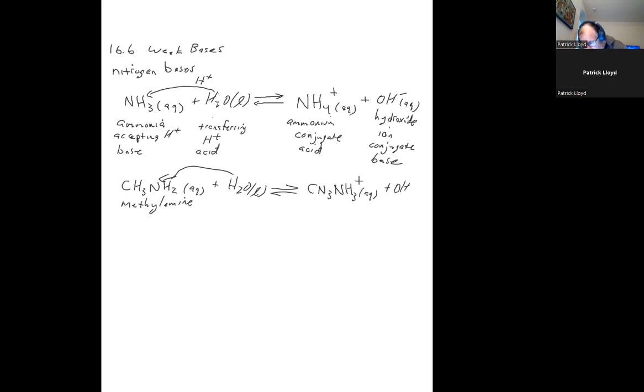Notice with this type of base, you get the hydroxide at the end, right? And that's what a base does. It generally produces a hydroxide ion, right? So this is behaving like a base, but notice I'm using the equilibrium arrows here. It's a double arrow, right? So that means it's a weak base. Actually, I should write that this is the weak base. Okay, so we'll talk about the equilibrium aspects of that as well.